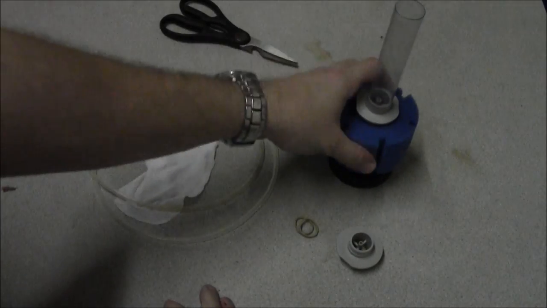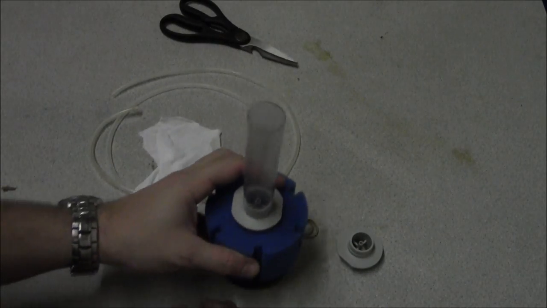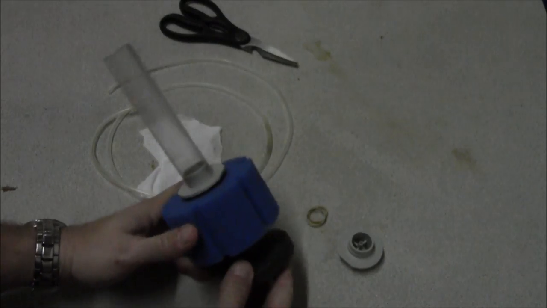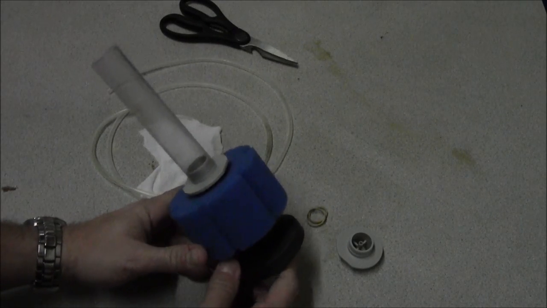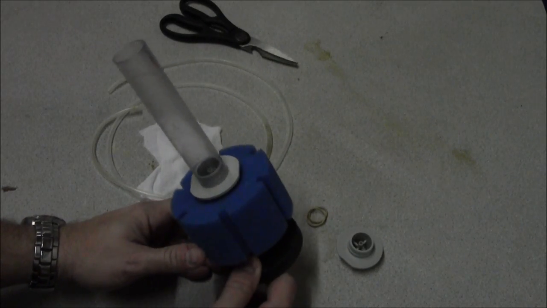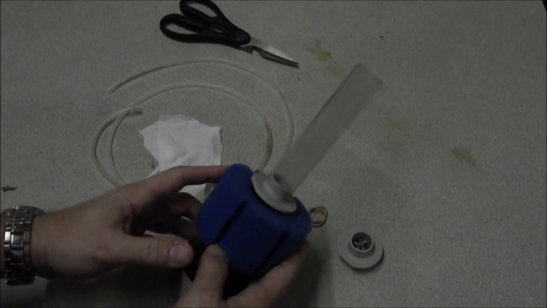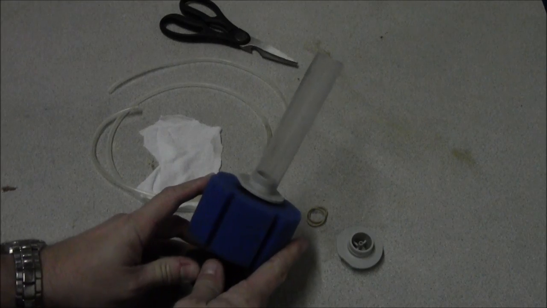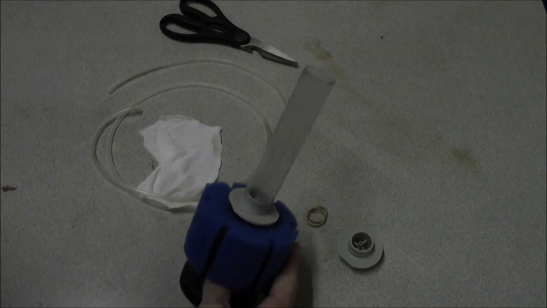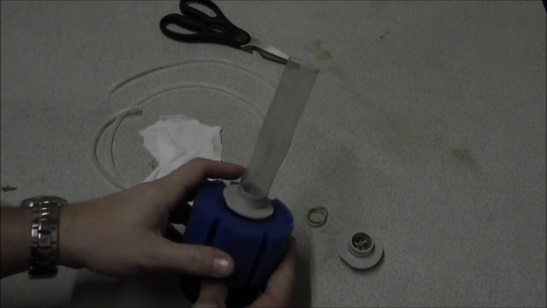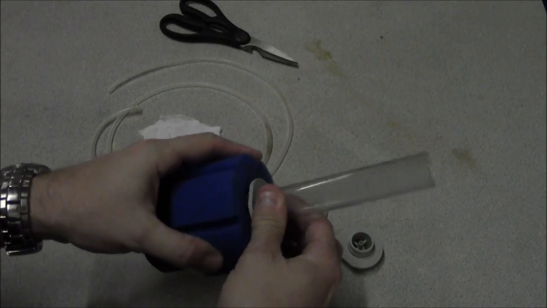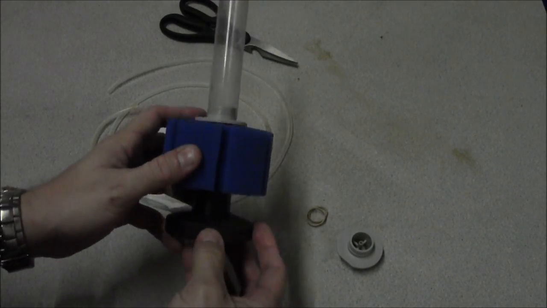Okay, so here we are with everything we need to build these egg tumblers. Now, you do not need a sponge filter if you're going to build these egg tumblers, but the reason why I have this here is because I wanted to show you how it all got started for us. We got the general design on how to build an egg tumbler from a video on YouTube, and we looked around and we had a whole bunch of these, because we used these in our hatchery.